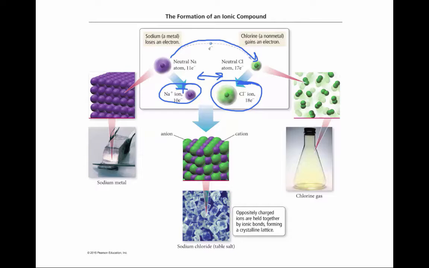And again, any sodium ion in the vicinity is going to have an attraction to any chloride ion that's nearby, and the chloride ion is going to have an attraction to any sodium ion nearby. And so when we have a large sample of sodium metal and chlorine gas, we're going to have lots of sodium ions forming and lots of chloride ions forming, and as a result we get this three-dimensional lattice with an alternating pattern of sodium ions and chloride ions as we go through there. And we see that as sodium chloride crystals, also called table salt.